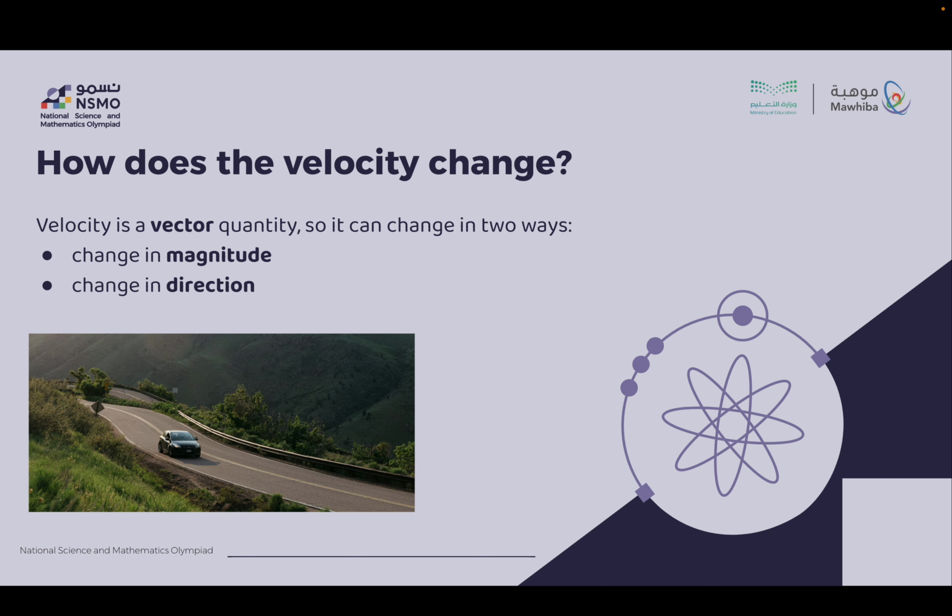In the last video, we discussed speed and velocity, and now it's time to talk about how we can describe the change in these quantities. As we discussed, speed is a scalar, but velocity is a vector quantity, so it can change in two different ways. First, its magnitude can change. So, for example, a car can be accelerating. Second, its direction can also change. For example, when you're driving around a curve on the road. You might keep the same speed, but the direction of your velocity will change as you swerve around the curve.